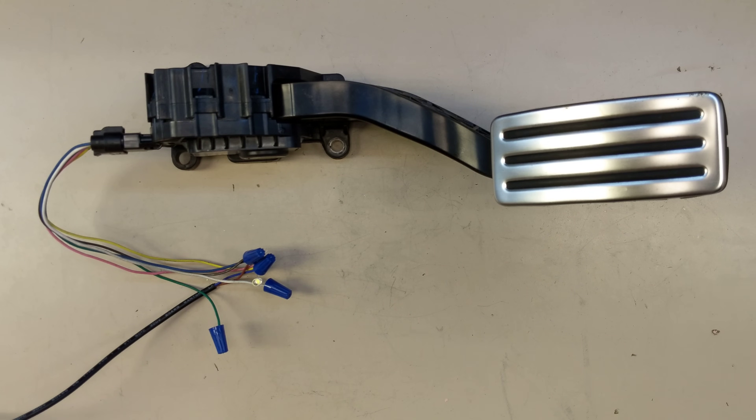There's nothing specific to Tesla or even other EVs with this pedal. For probably the last 20 years or so, cars have been using electronic pedals. Before that, back in the carbureted days, you actually had a cable running from your go pedal out to the carburetor that controlled the butterfly. When fuel injection came along and the need to control the throttle body under computer control, they switched to an electronic pedal. So the electronic pedal has been around long enough to go through several iterations and also be cost optimized.